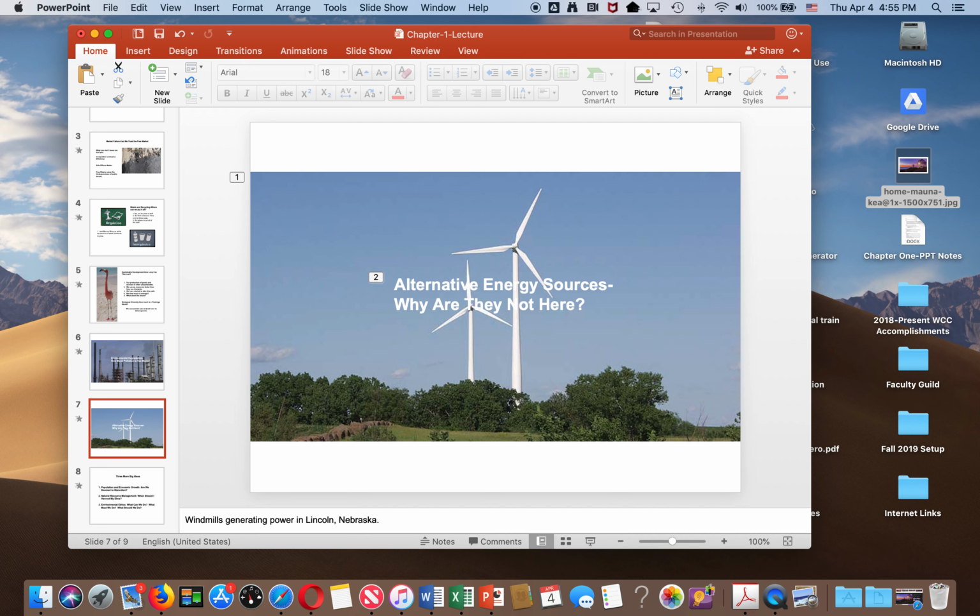So putting, let's say, wind turbines in an area means that it has to be in somebody's eyesight. And certainly here on Oahu, we have issues with that. We have wind turbines in Kahuku, but there are many people who say, oh, those wind turbines, they are unsightly. Or those wind turbines, what about the birds that may go into the wind turbines?